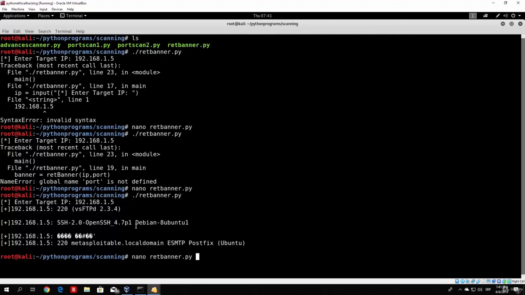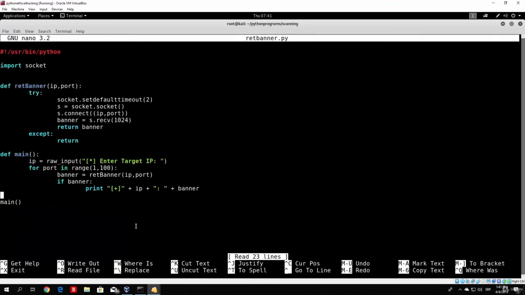So nano return banner. Let's see how we can do that. We can remove the new line by doing strip, open brackets, and then \n. I believe this will do the work. And what else did we want to do? We want to print out the port as well.